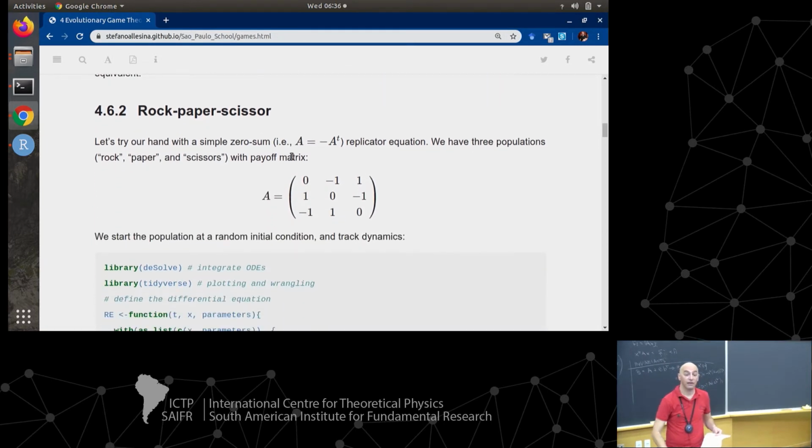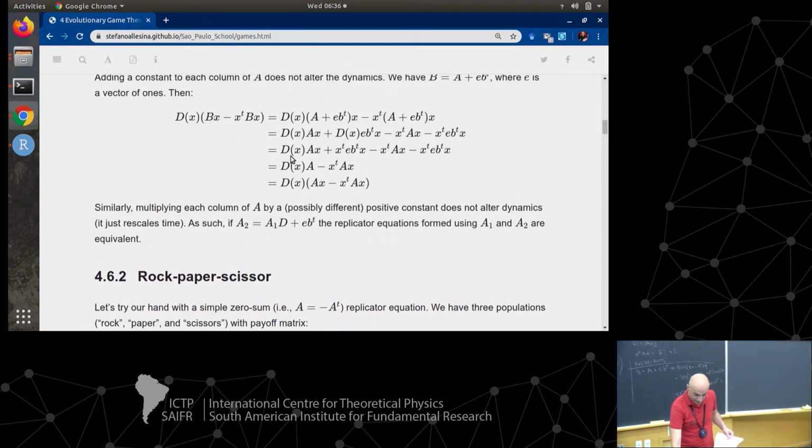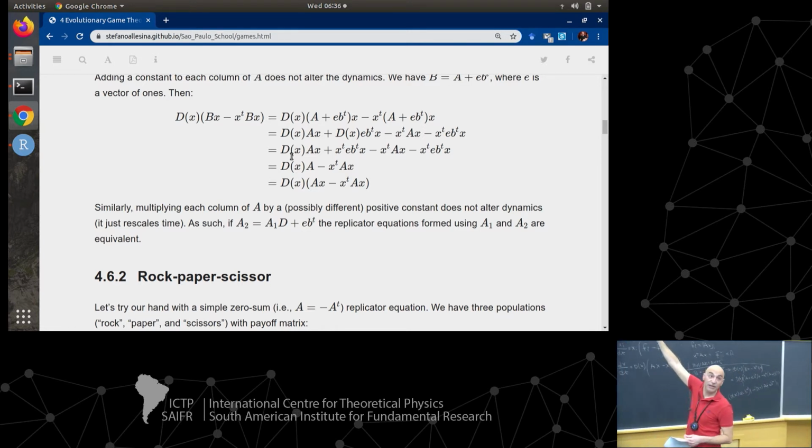Sorry. Yes? This somehow makes sense to me, but I'm not seeing it in the equation. In the first line, d of x is proportional to x, right? So the second term should be cubic in x, not quadratic. Sorry, I don't see that. The first term is like d x b x. Right? So then I say b is a plus e b t. Right, but in the second term, you lost d of x, right? I've lost the d of x.